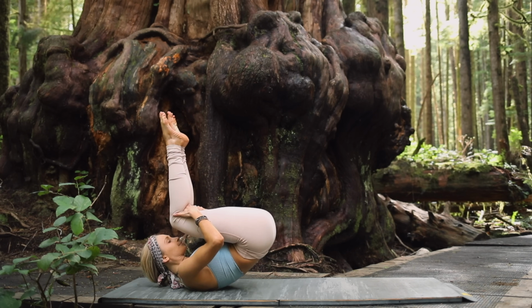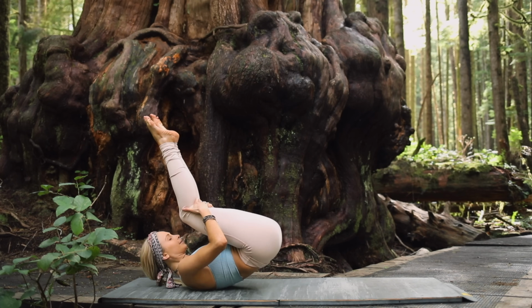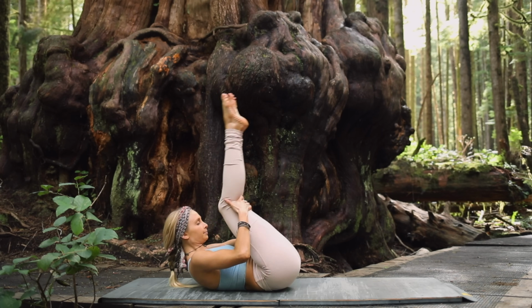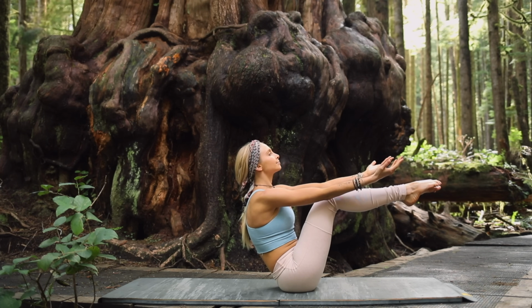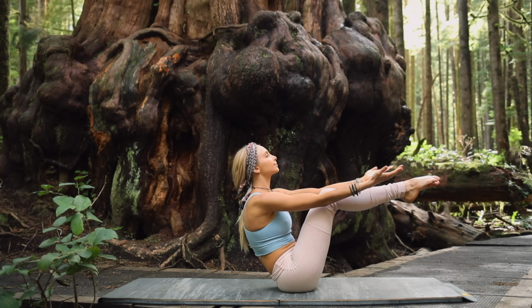And again, back and boat posture. And again, round through the spine. Use the strength of your core to find your balance. One more time. Coming into your boat posture, now hold, extending both arms forward. Dropping those shoulders away from the ears, taking a deep breath in. Exhale, let it go.